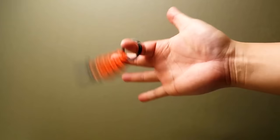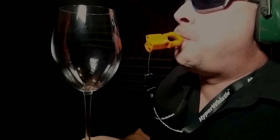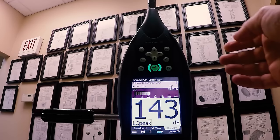Your voice is often the first line of self-defense and will help bring other people's attention to your attacker. But if witnesses are far away, you'll need something a little louder. Engineered and designed in the USA, this whistle was designed to be heard over the roar of jet engines on US aircraft carriers. The manufacturers claim it to be the world's loudest whistle, dialing in at an astonishing 142 decibels.